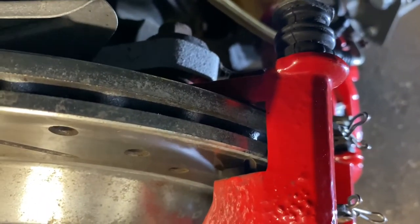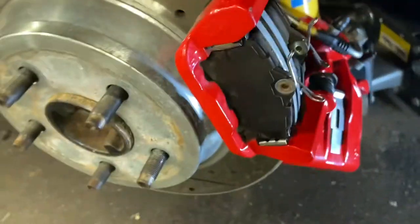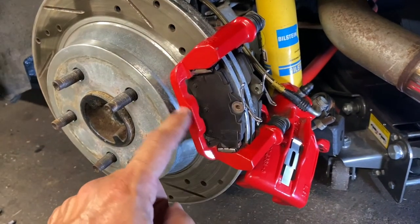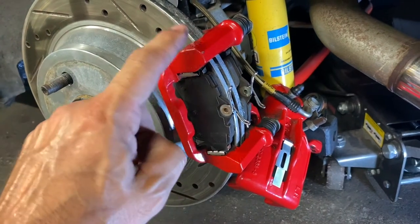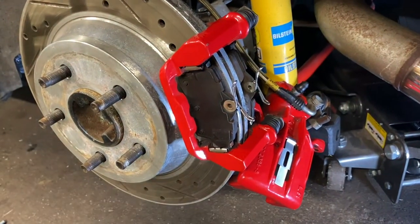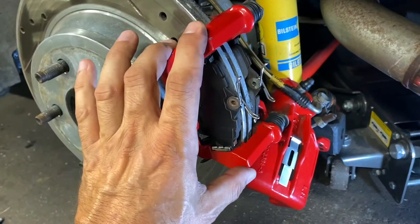If you don't know, there is a difference between the Cobra brackets and the GT/V6 brackets. The GT/V6 lacks this support bar on the front — it ends here and here and is just open. But the biggest difference is the slot where the rotor passes. The GT/V6 rotor is solid and thinner, while the Cobra rotor is vented so this groove is a little bit wider. You can take a grinder and try to open that up, or you can go on Rock Auto — I believe Cardone makes this bracket, it's not the OE casting but I believe they're pretty cheap.